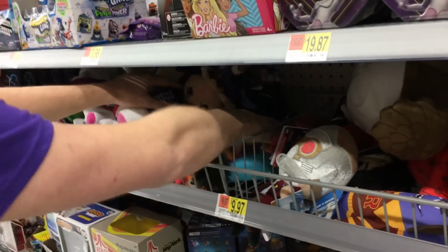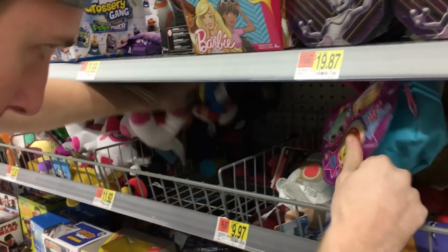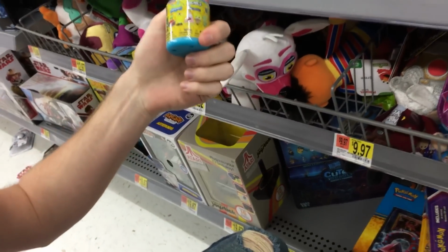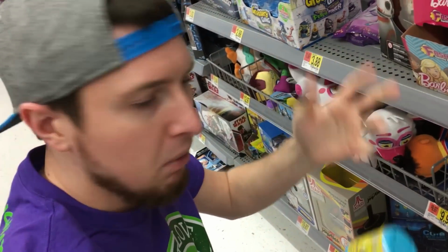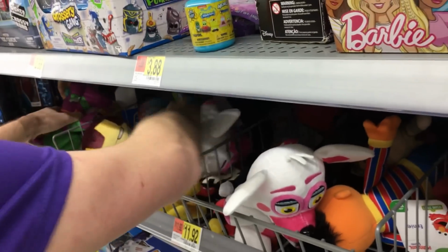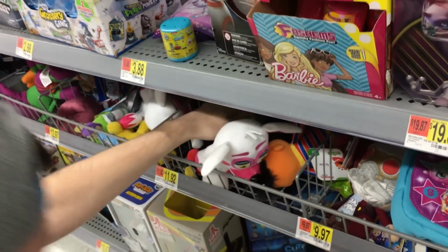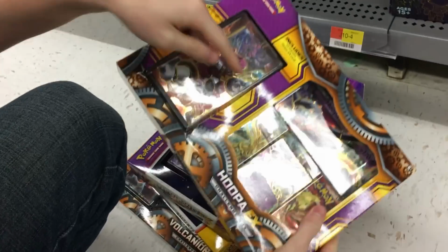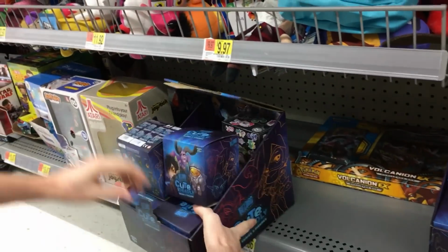So we'll put that in our pile of things to get. Let's continue looking around. We have, what is that? A Shopkins. I'm not a Shopkins fan. I've never seen, is it a TV show, or I don't know what it is, honestly. So I don't know if I can say I'm a fan or not. Little SpongeBob things. Nothing. I don't know what that is. Super Mario. Some stuff down here. These are not worth it. These are not worth $24. Only two booster packs? That is not worth $24, in my opinion.